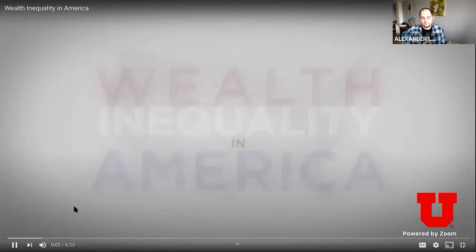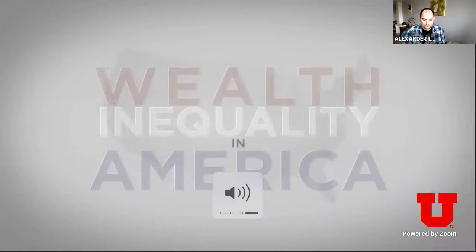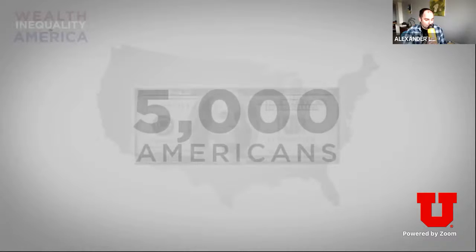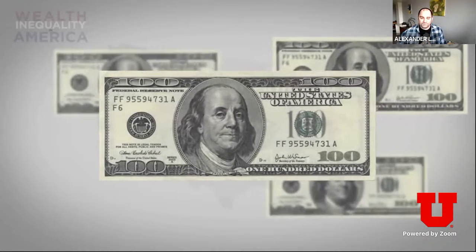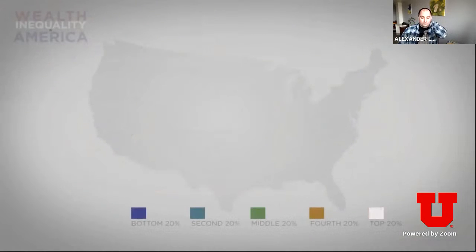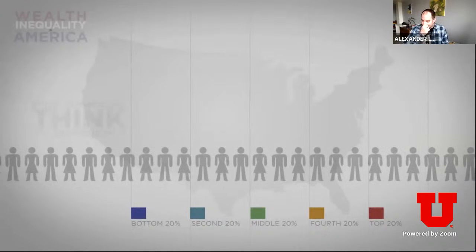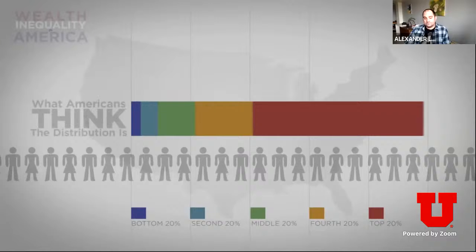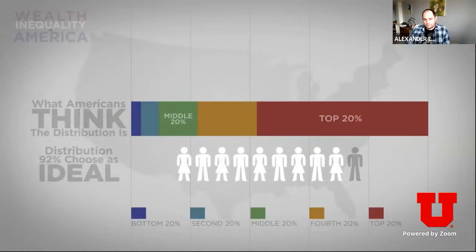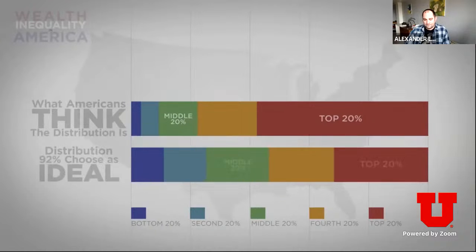I saw recently that I can't get out of my head. A Harvard business professor and economist asked more than 5,000 Americans how they thought wealth was distributed in the United States. This is what they said they thought it was. Dividing the country into 5 rough groups of the top, bottom, and middle 3 20% groups, they asked people how they thought the wealth in this country was divided. Then he asked them what they thought was the ideal distribution. And 92%, that's at least 9 out of 10 of them, said it should be more like this. In other words, more equitable than they think it is.